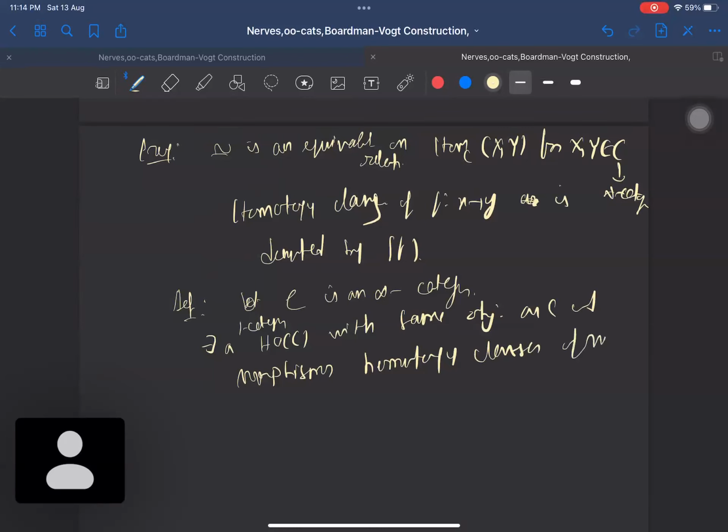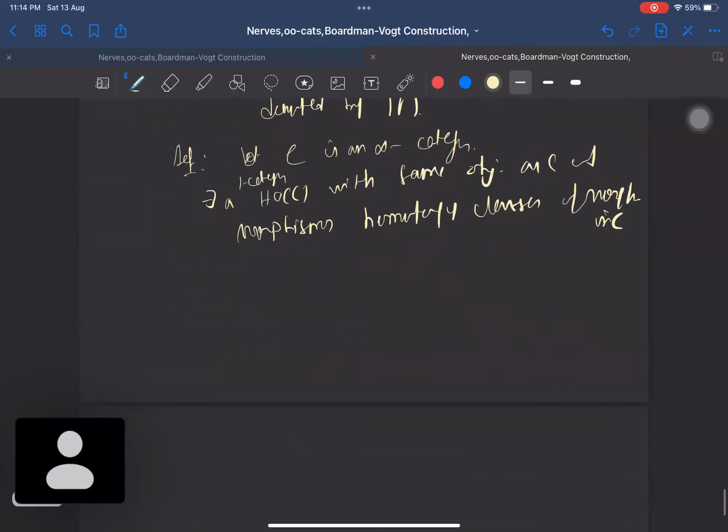And we can define the composition as follows, and it satisfies all the desired properties. So the composition is associative, with an identity that we have defined like this.